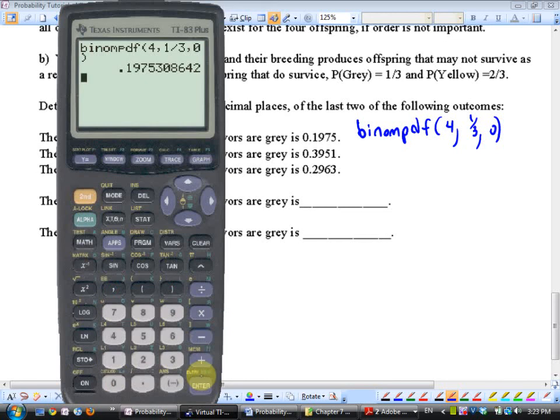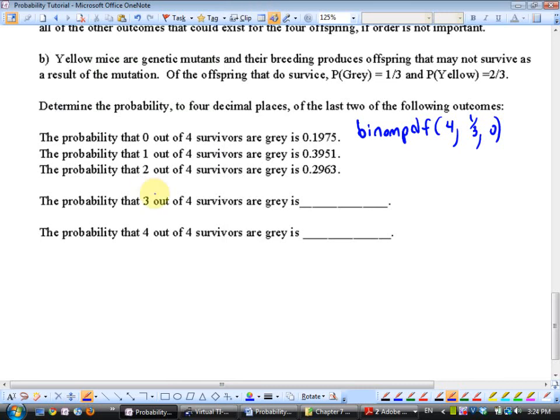Now, how did I figure that out? How many mice grand total? 4, not a tree. So I eliminated that. Then I said, this is either a bucket or a binomial. Do the odds change? I don't think so. I don't think whether or not the previous mouse was gray has any effect over whether or not the next one breeds gray or not. So I said, if nothing else, I'll at least try it because it takes 5 seconds to type into my calculator. Now my guess is confirmed. I suspect this question, which was on the Alberta exam, was considered a little too tough, so to make it easier, they gave a couple of the answers so students can check whether they've guessed right. Okay, now let's keep going. 3 out of 4. This would be binomial PDF of 4, 1/3, 3.